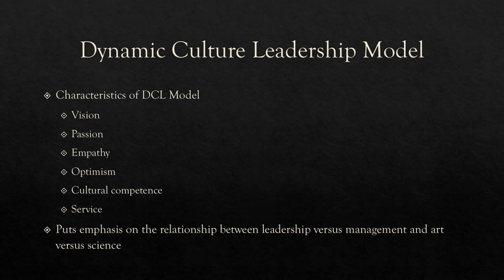And optimism. Dynamic leaders work to keep the team focused on long-term visions and how great it will be when they get there, even when it's tough going in the short term. Cultural competence. Dynamic leaders do not focus on the culture an employee expresses, but rather focus on the work that is being completed. And the last one is service. The best leaders are those who serve others. They seek to serve their team and make it as effective as possible.